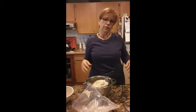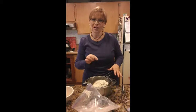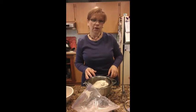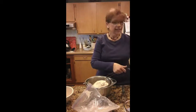So 2 cups of flour, a cup of oat flour, or did I say a cup of oat flour? Not a cup of oat flour, a 1/4 cup of oat flour. Now you can use oat bran or wheat bran in place of the oat flour if you'd like. That's okay. All right, we're going to add a teaspoon of salt.